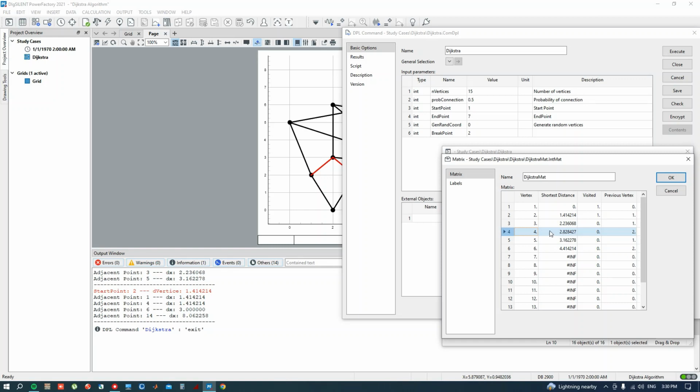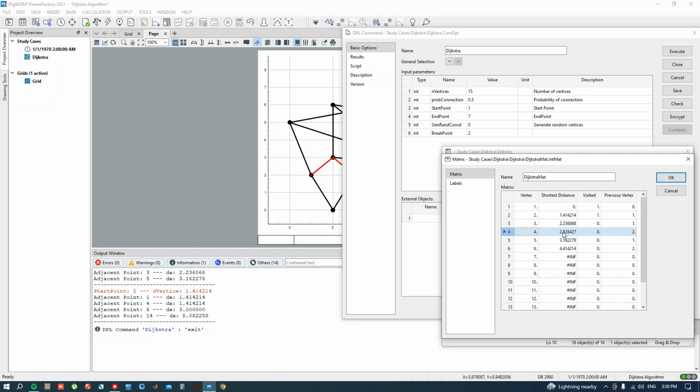As a general rule, how are we going to update this shortest distance? The shortest distance is updated when the sum of the distance between the starting point and the next point, which is dVertice, and the distance from that point to the next point, in this case 4, so the sum of these two values, 1.41 and 1.41, is less than the distance that was previously here.